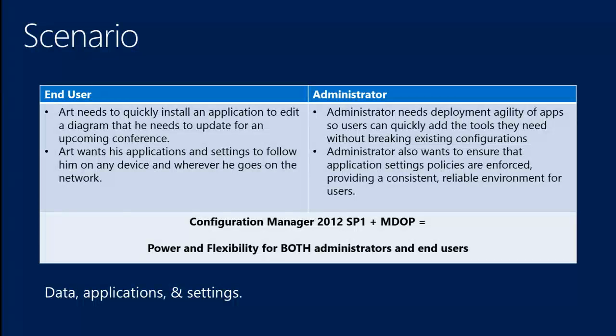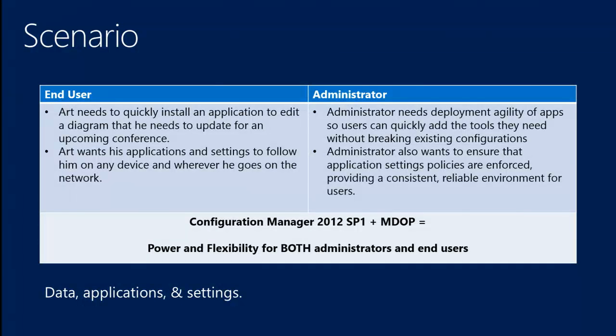So, what's our scenario we're going to run through today? We have a guy named Art. And Art is in the art department. I think that's where we came up with his name. And Art is going to a conference. Now, what he needs is an application to do this. So the application, and this is what we came up with for our quick scenario demo, is PowerPoint Viewer. He needs to get in there to see that.